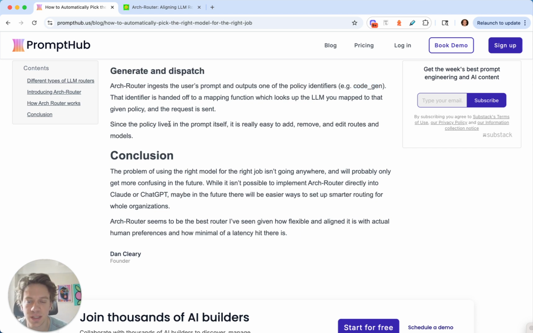Since the policy lives in the prompt itself, the upshot is it's really easy to update these, especially as new models come out, or if your preferences change as the models change, if there's any drift or something like that. Again, it'd be fun to hack a project together that tests this and goes through the conversations to see how it switches. You could also imagine setting up an automated system with an open source version of ChatGPT running, so that anytime any of your teammates is interacting with AI, it's doing it in the right way.